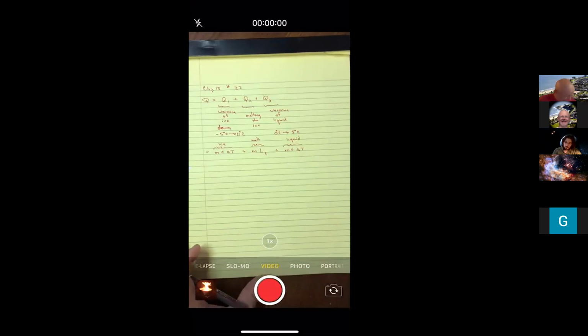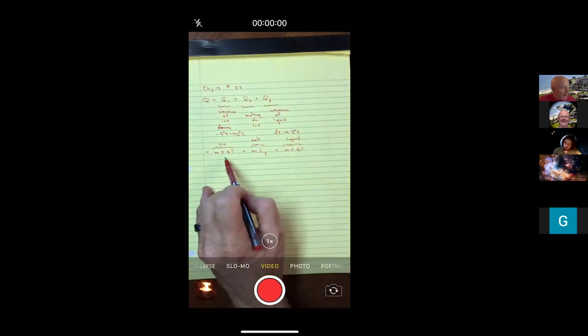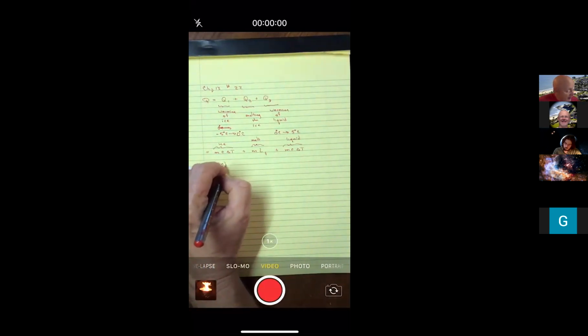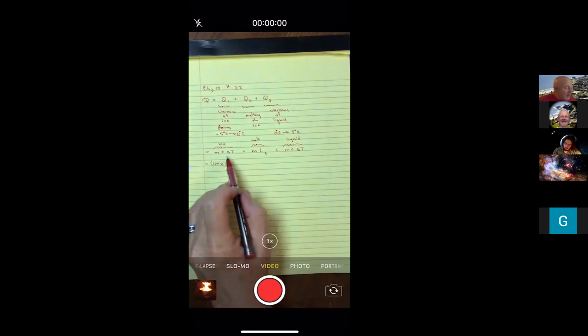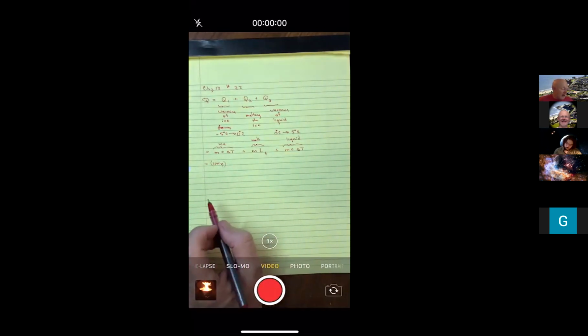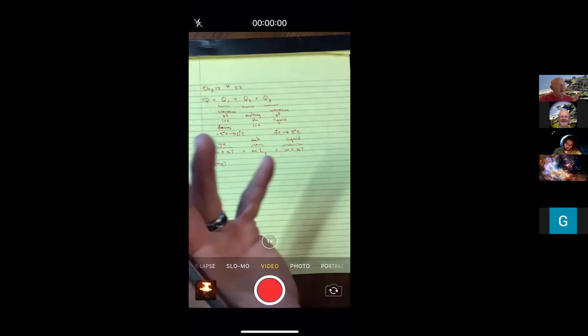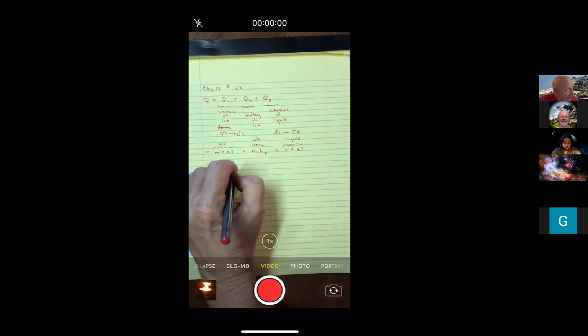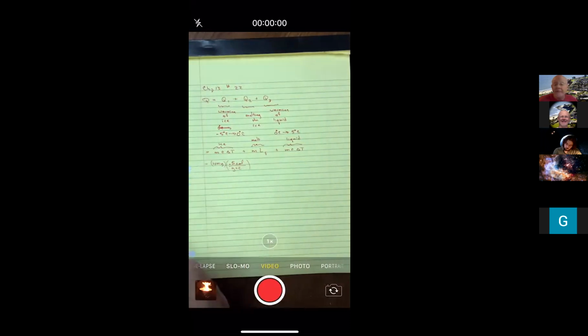But it's a liquid now, so I don't want to incorporate it into the same equation. All right, so here would be those three steps. The first one is the 400 grams, and then we need to know the specific heat of ice. It's listed there in the chapter, but ice is a half a calorie per gram per each degree.